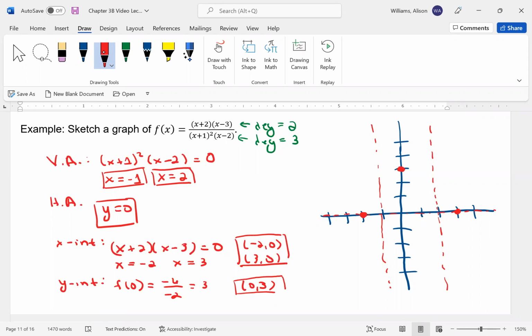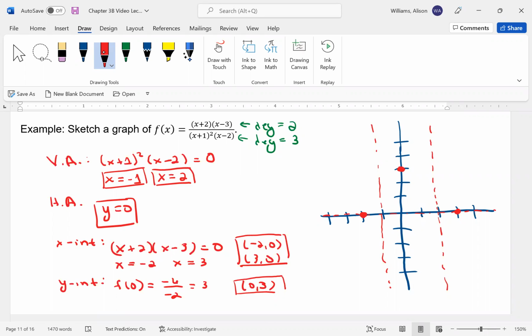So at x equals -1, I'm sorry, let's start with x equals 2. At x equals 2 as our vertical asymptote, I know my graph is actually crossing the horizontal asymptote. I'm just now realizing this. That's interesting, isn't it? We don't see this very often where it actually crosses the horizontal asymptote, but it is possible. What happens in those cases is our graph approaches those values.